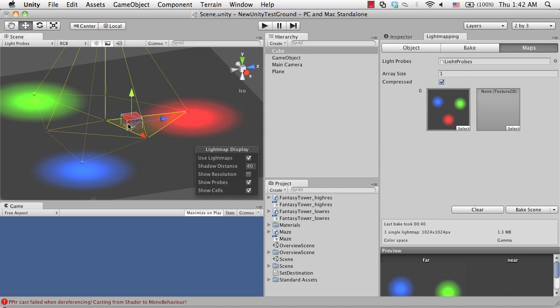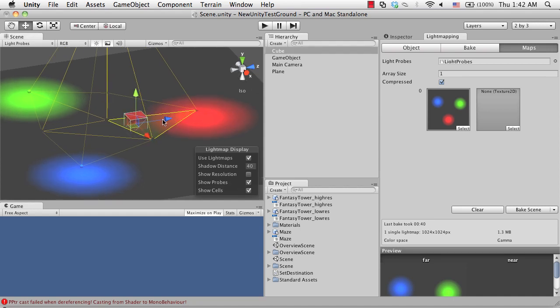Alright, perfect. And you can see that my cube is now still red. So I move him there, he gets redder. If I move him here, he goes sort of from here to go more to the blue and into the green. Or I can just grab him on the green square here. I can move him across the floor. Here he's sort of in the center point. You can see him sort of getting that dark purple. It's not really working properly here, or as properly as it probably should, because it's not inside the volume.